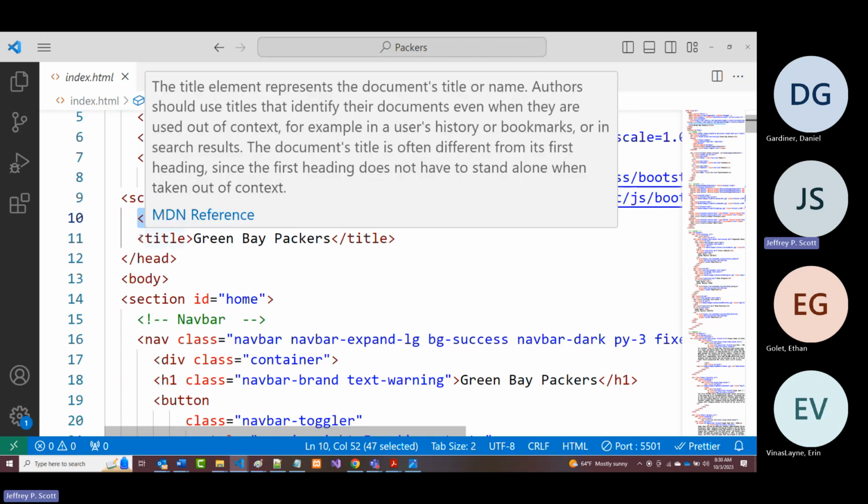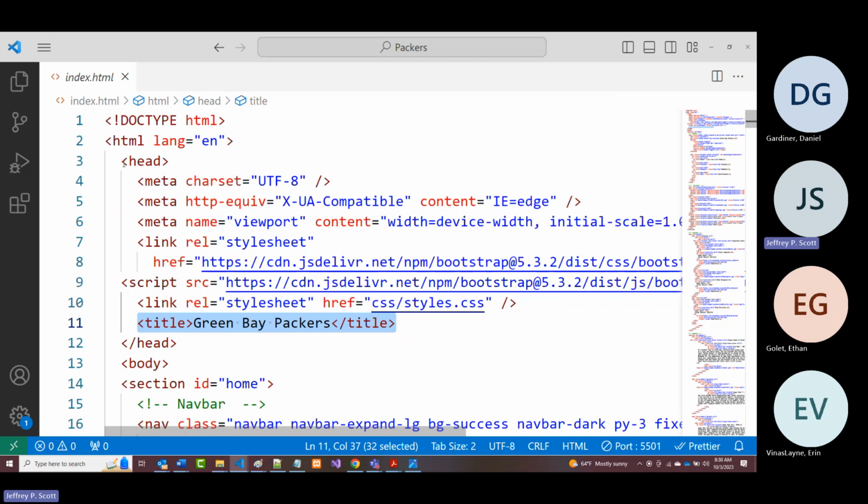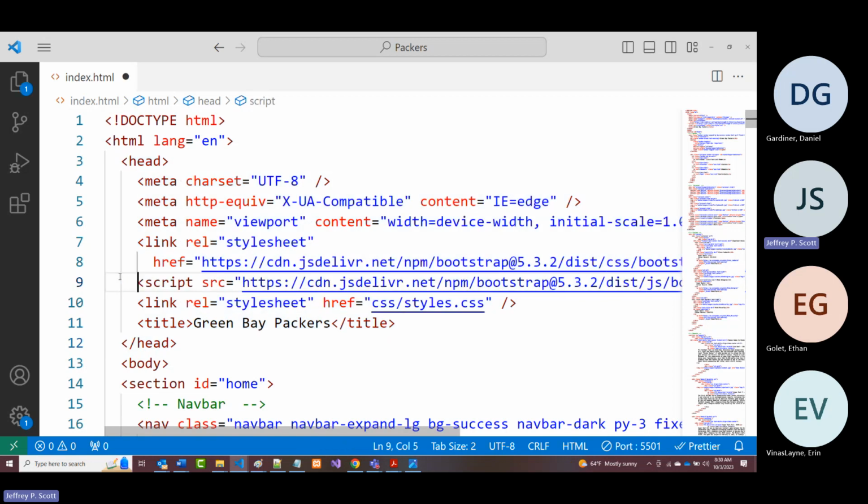This is my title, nothing new in there. Okay, so that's the head section. Not really a whole heck of a lot in there. But there should not now be anything in there that anyone in this class says, "Well, I don't get that," because we've gone over that several times before.